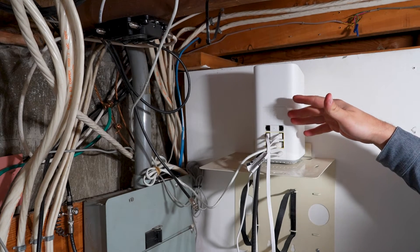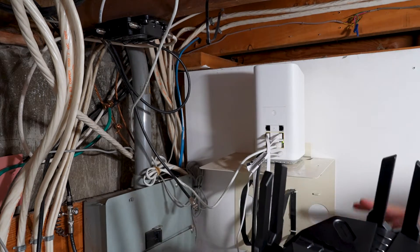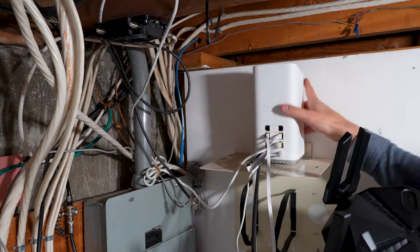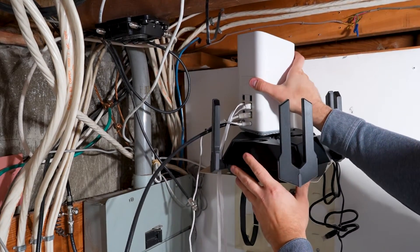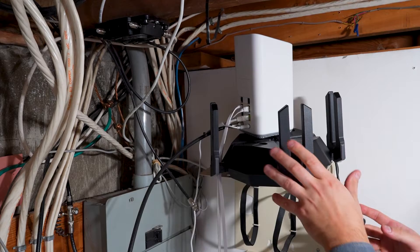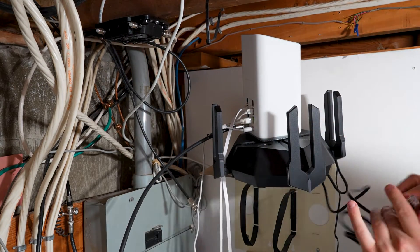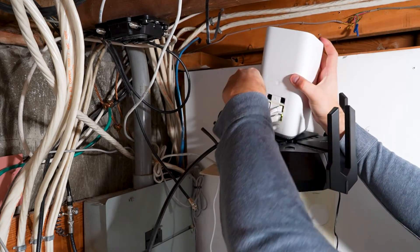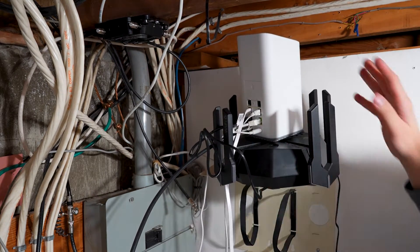Now you can see what I mean when I say I don't have a lot of room up here to put this router. I do think it's going to fit, however I'm going to have to stack it on top and install another shelf. If you have a smaller rectangular shelf or a bigger area, no problem — otherwise the size could be an issue. I'm going to put my internet service provider's modem on top of the router for now. I have the DC plug in the back and it's plugged into the yellow port — that's the number one port.